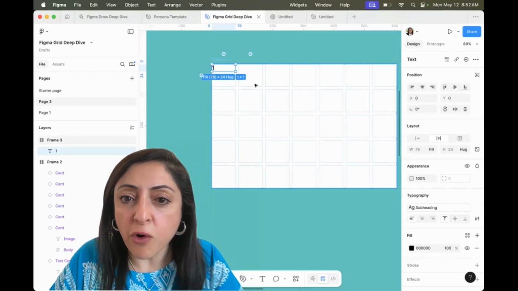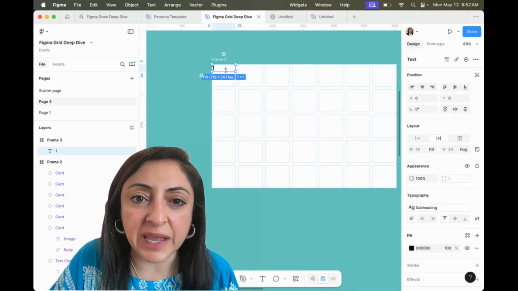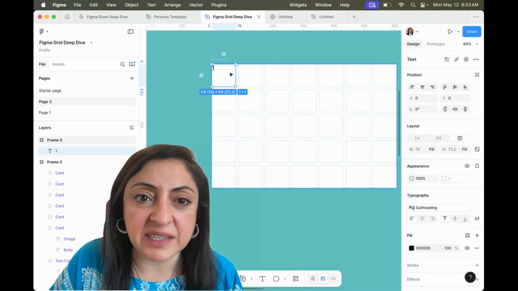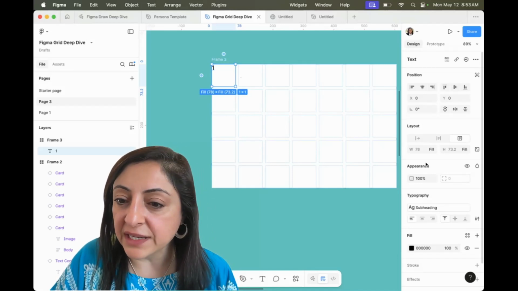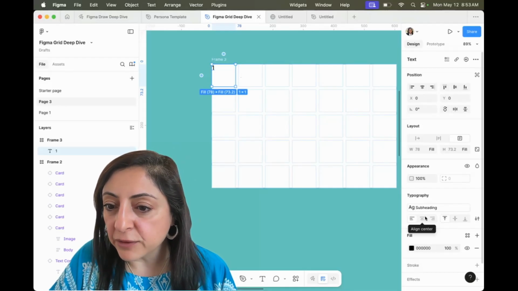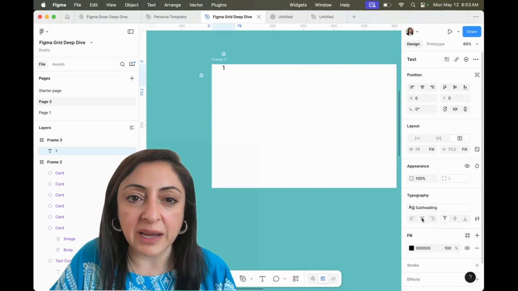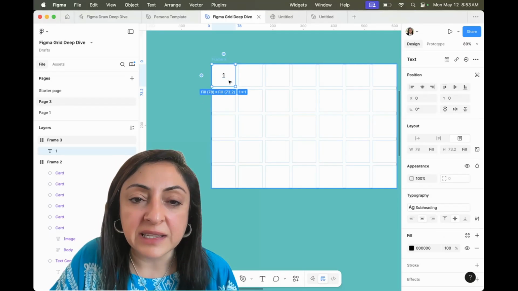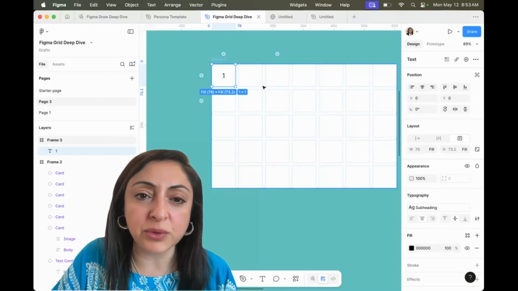And before I actually duplicate this, I want to make sure it's placed exactly the way I would want it in my layout. So what I'm doing is I made the span of this text go the full width of my grid. And I'm coming here to the text control in my right property panel. I will align my text center and I will also make it vertically centered. So by using these 2 elements right here, I'm able to do that.